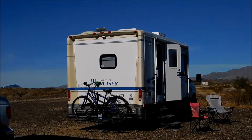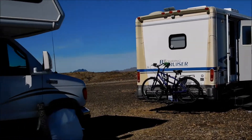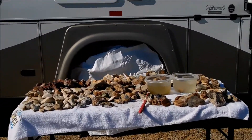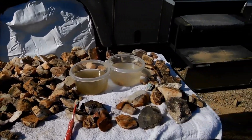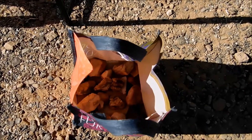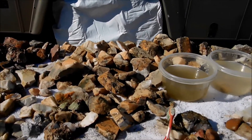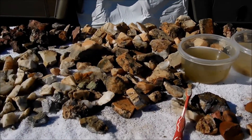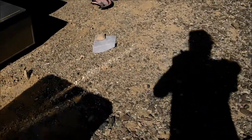Tina made it from Michigan — she's doing the same thing I'm doing, we'll meet her later. Sorry for the shake. I got my rock table started. I like the rocks here, they're bigger but not as crystal-y, but they're still shiny. I don't have to wash these ones as much because they're smooth and clean already.